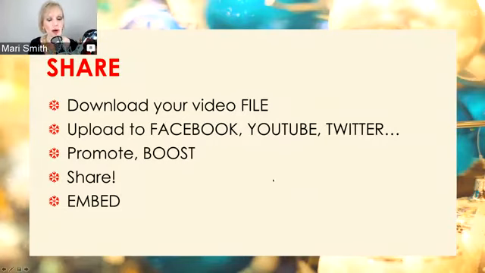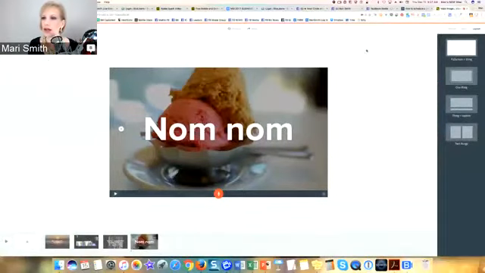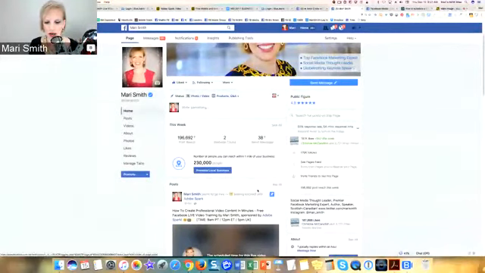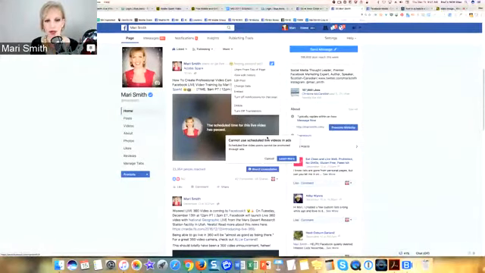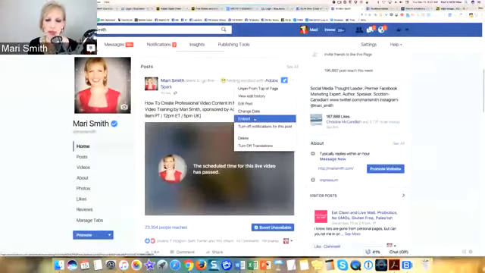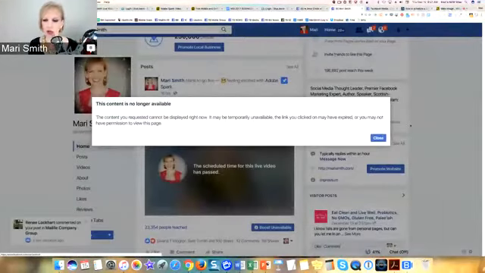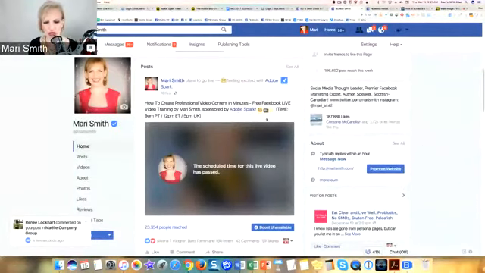The embed part, let me just go over to my page right here. When you click on the little down arrow here, one of the options will be embed. Let me scroll there and zoom up a bit for you. You can hit embed like that. Oops, I can't do it right now. It's not going to let me embed. You can't embed a live post because this one is live already.